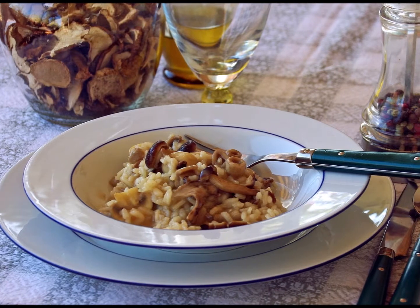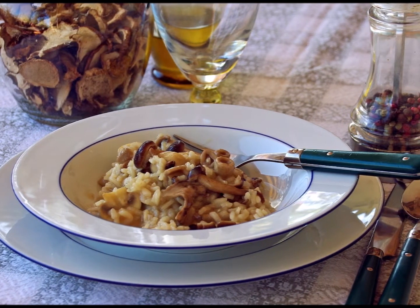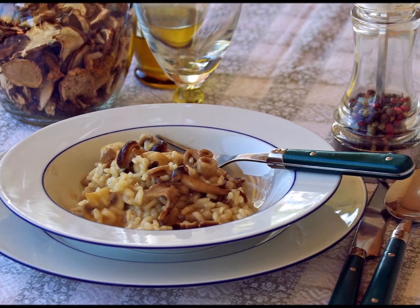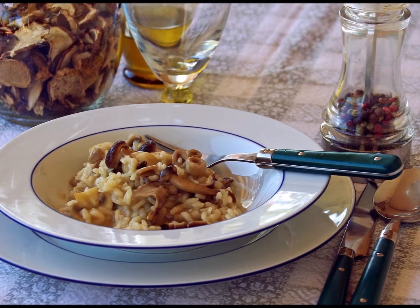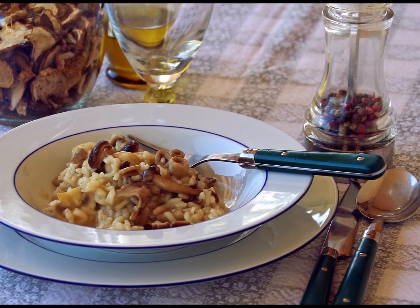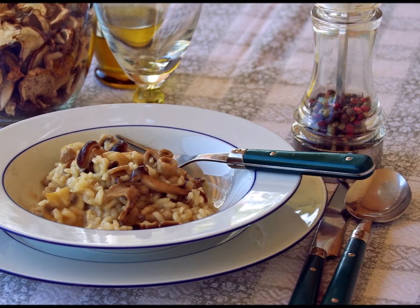Risotto, a creamy rice dish made with arborio rice and chicken or beef broth that originated in northern Italy but can now be found throughout Italy. The short grain rice is slowly stirred with the broth over low heat until thick and creamy. Parmigiano Reggiano cheese is sometimes added, or saffron, maybe mushrooms or fresh herbs. It all depends on what the dish is accompanying. It's yummy and should be enjoyed hot.